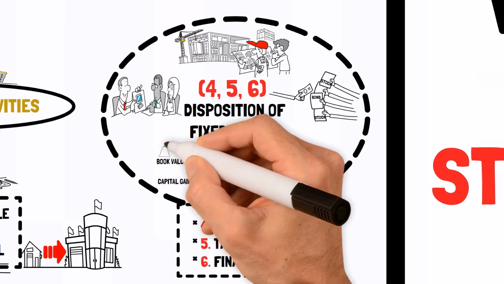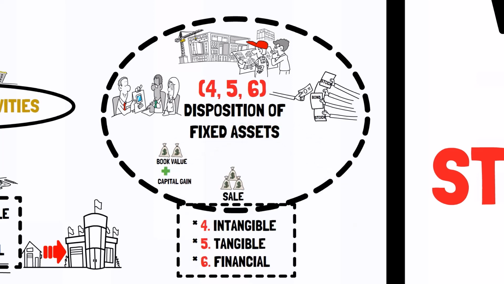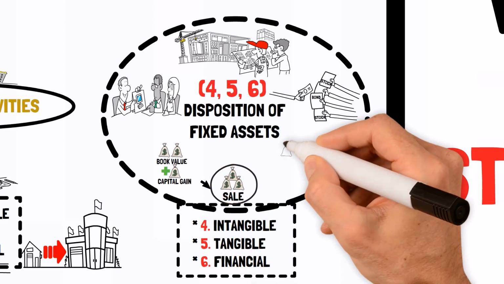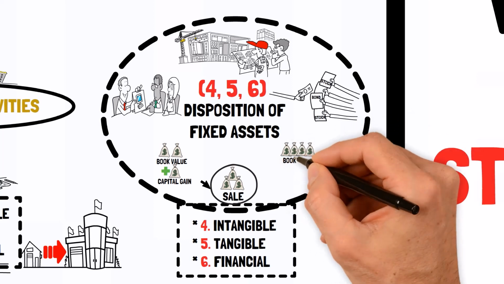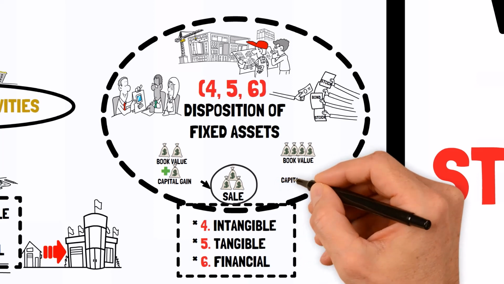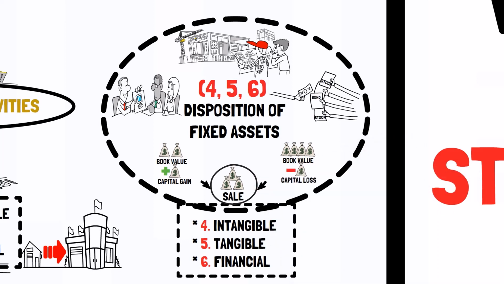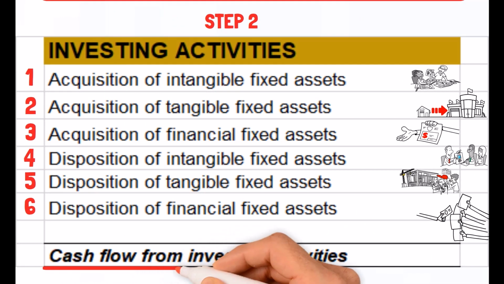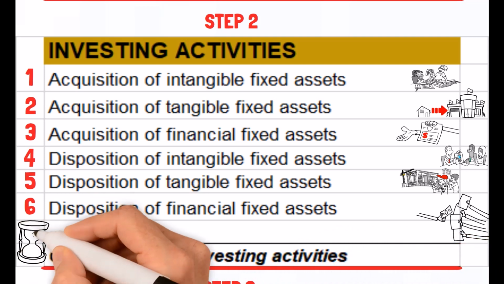For example, if an asset had a book value of 2 and a capital gain of 1 was made, the sum of 3 should be added to the sales regarding cash flow of that item. Likewise, if for example an asset had a book value of 4 and instead a capital loss was made of 1, the sum of 3 shall be added to that asset item in the cash flow. When these 6 parts are checked, they can be summed up and together show the total cash flow from investment activities.